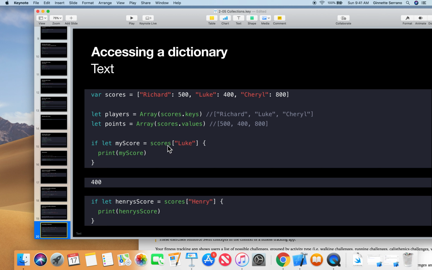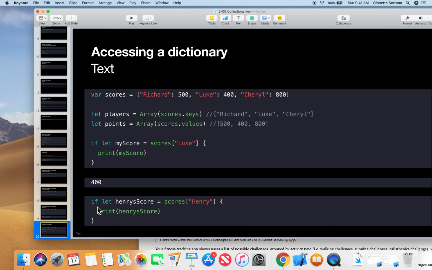We're assigning it 400. And Luke's score is 400, so it prints 400. So all this is doing is assigning the score of Luke. So myScore now becomes 400. 400 is equal to 400 because scores Luke is 400. It just prints it. Silly, you would not do that.